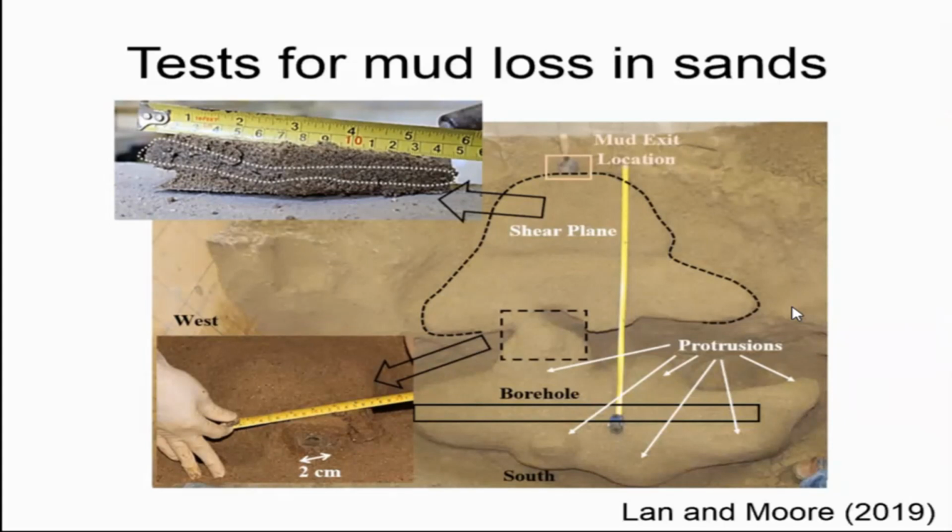If you do a cross section of that shear plane, it looks a little bit like a peanut butter sandwich. There's a little layer of bread, or if you like, mud-infused sand, beneath and above. So they're the two pieces of bread. And then in the middle, there's a layer of pure bentonite, or if you like, peanut butter. It's clear that the mud has flowed up that shear plane, and that the lifting of that wedge of soil is generating shear, maybe dilation or something, and then up goes the mud.